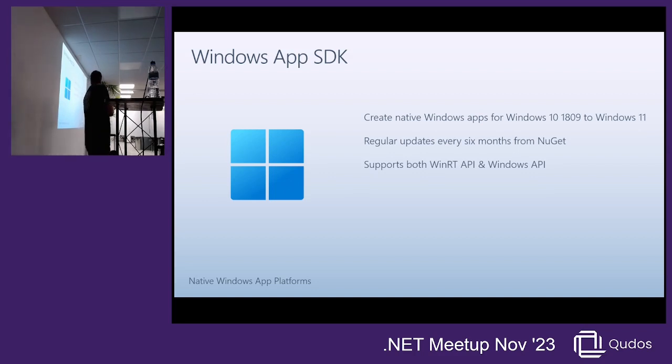As mentioned, it supports the Windows API and WinRT, so you get the best of both worlds. You can use all the cool new APIs and all the not so great old ones, but that's the benefit of being able to use both, because that was the main complaint. When it was UWP, you couldn't use all the Windows APIs. You were limited to all the new stuff because they wanted an API set that was common to all of those platforms. But when they decided to bin all of that idea and just target Windows, we can give you all the APIs from Windows because you don't have to worry about it running anything else. So you get all the cool new APIs and the other ones as well.